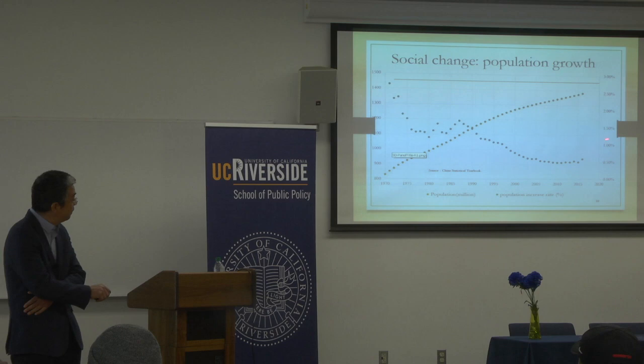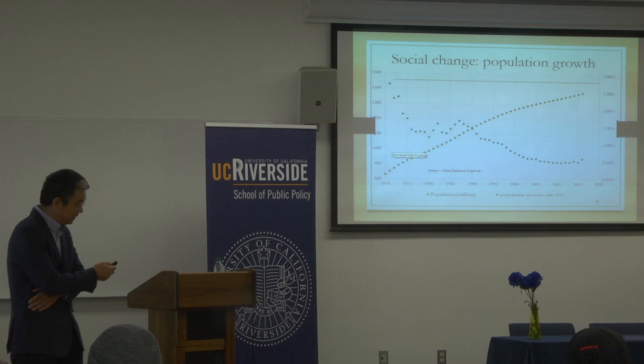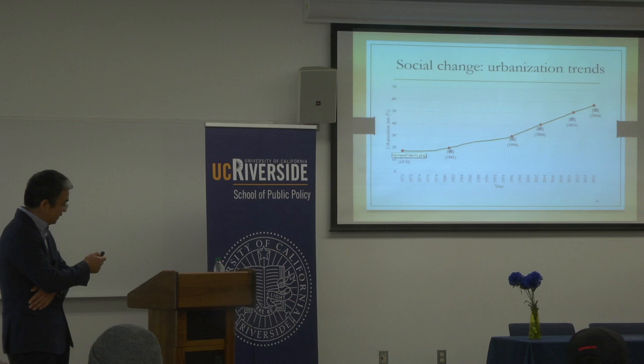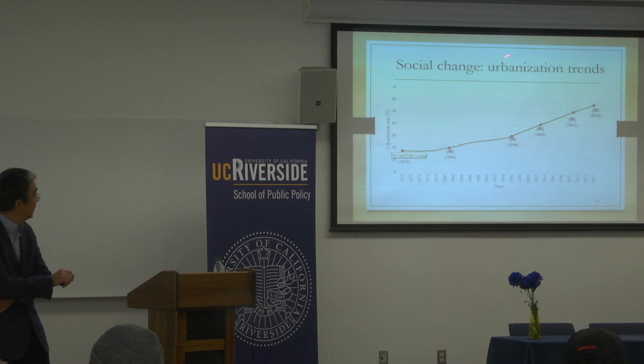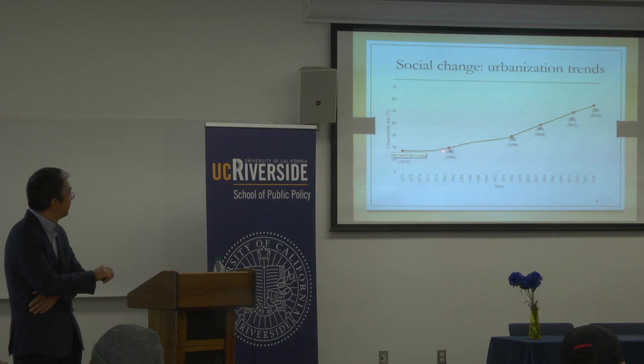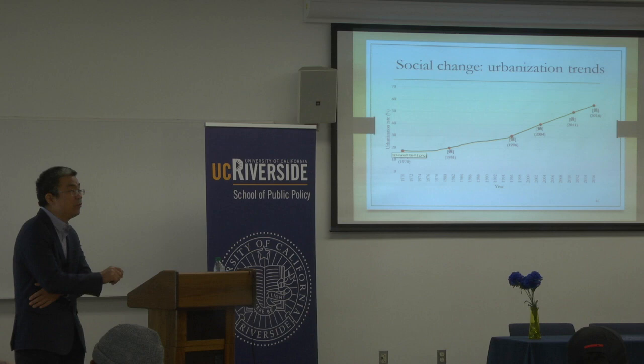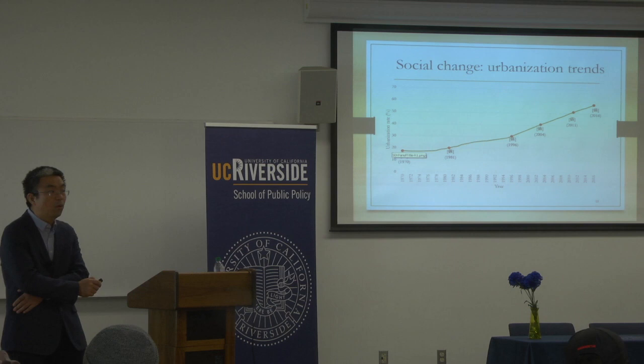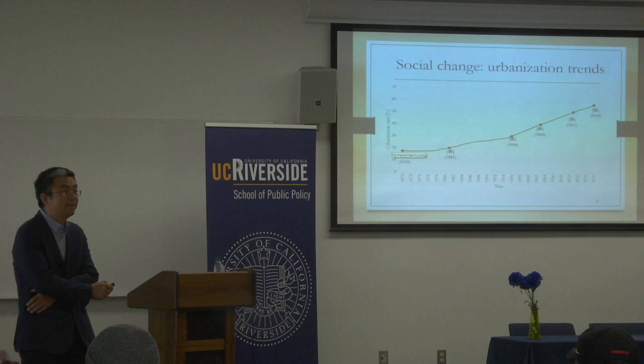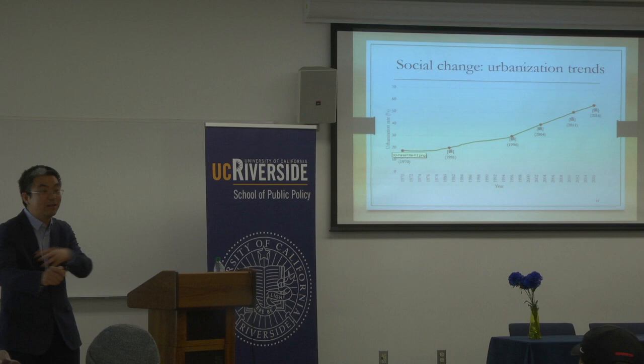And also its impact on the water resources. This one, I'm sorry that the figure is not showing. This is the urbanization trend. In the past 40 years, we have had a fast urbanization rate. Now, each year, almost 1% of the population will move to the city. That's how much? 13 million. That's one LA population moving to the city each year.